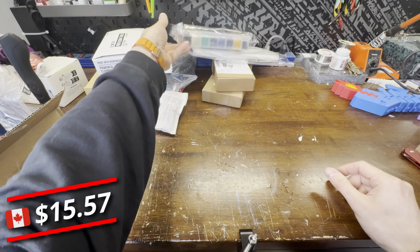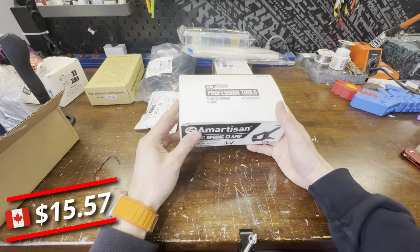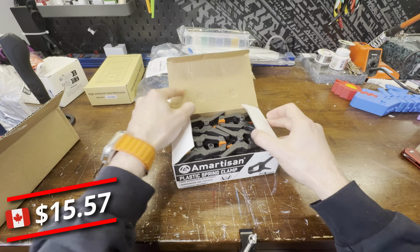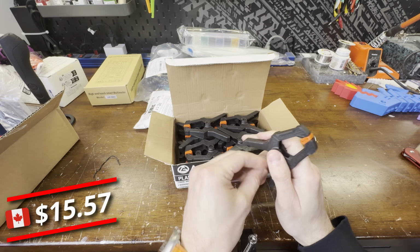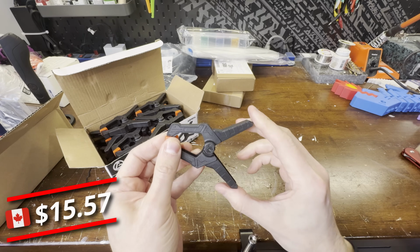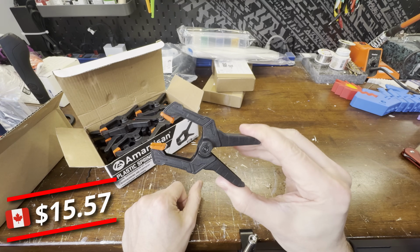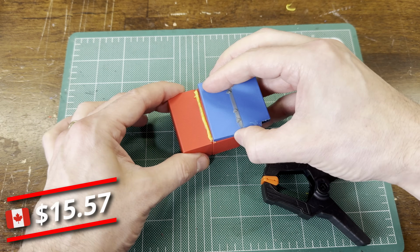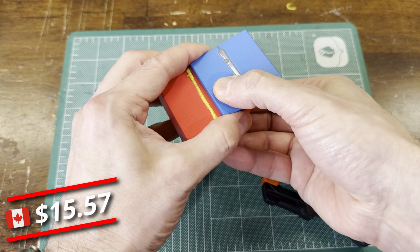Something else you'll find you'll never have enough of once you start gluing prints together are clamps. These come in handy not only for holding parts together while glue dries, but also for temporarily clamping objects to each other or to a shelf to hang something. You'll be surprised at how many uses you find for them once you have them.